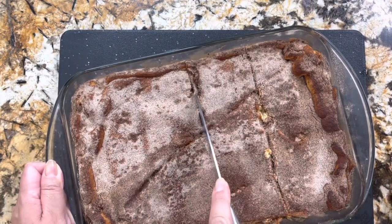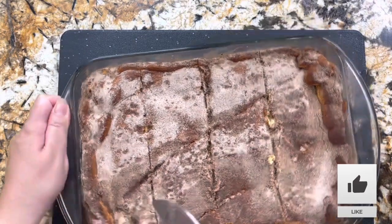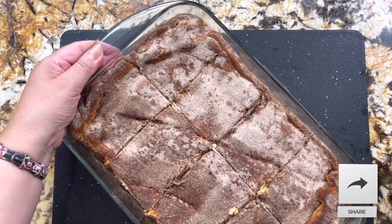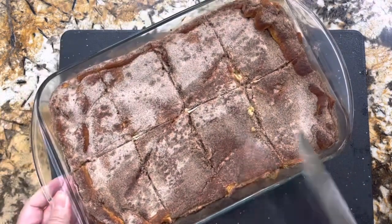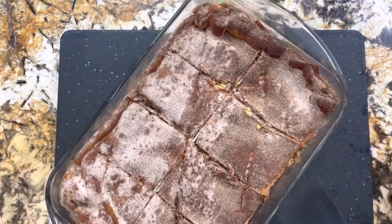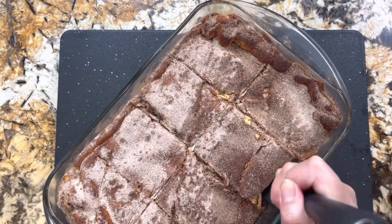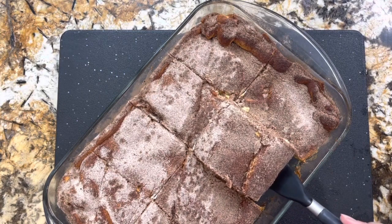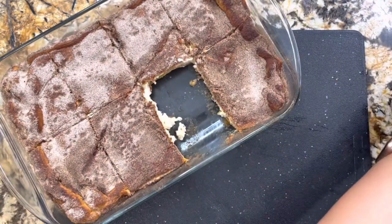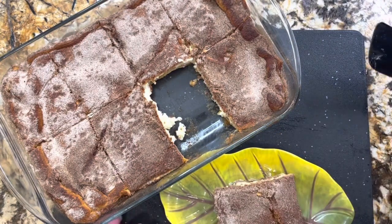The top portion is nice and crispy, and even the bottom portion feels, when I'm cutting into it, nice and crispy. The smell is amazing. And now I am ready to get one of those pieces out. Remember, we didn't put any grease on the baking dish. You really don't need it. And now I'm ready to reveal this amazing churro cheesecake. Look at this. This looks amazing.